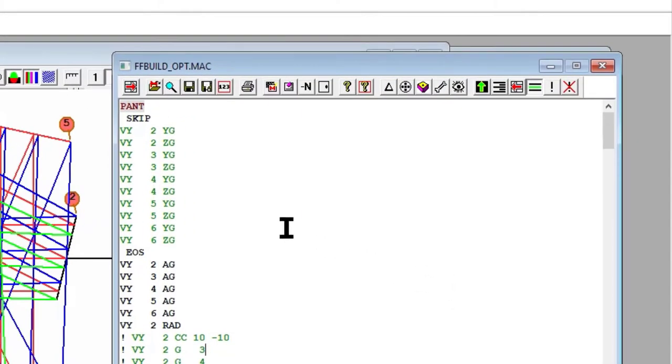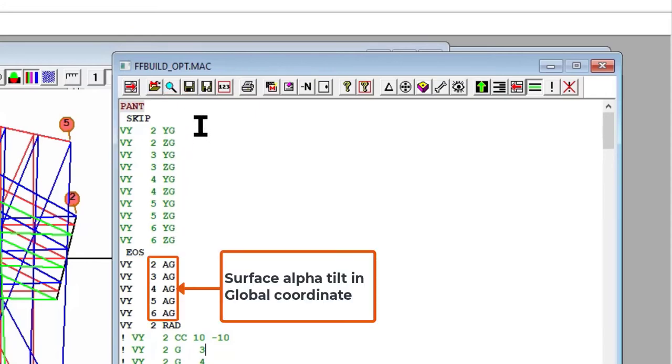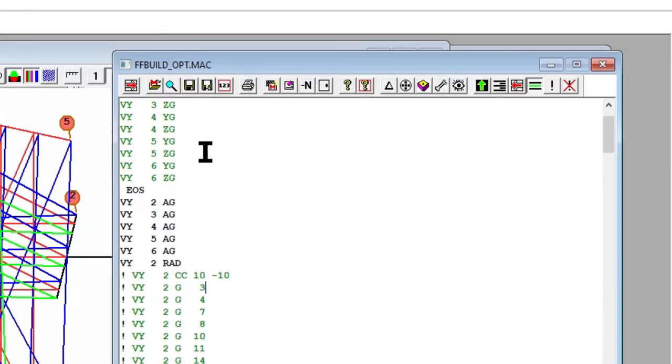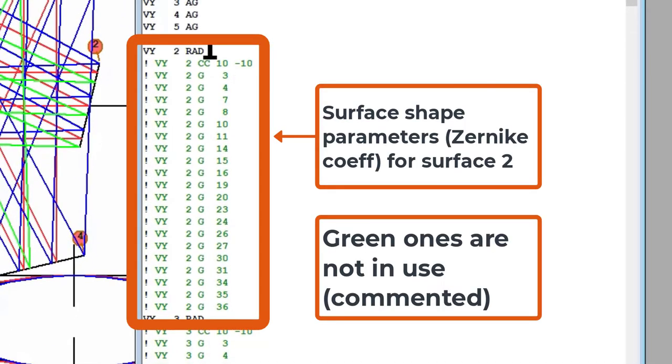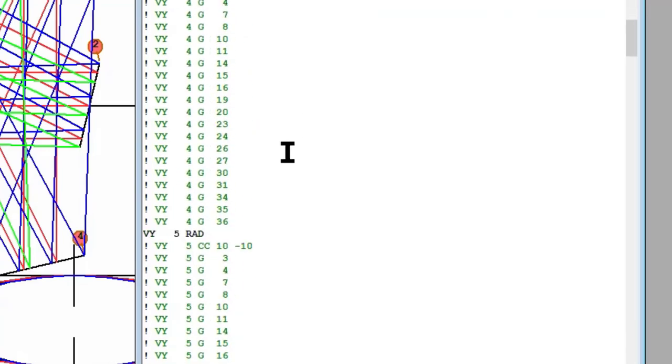But it's created a set of variables and a mirror function. Let me show you what's in here. The parameter file is the variables, and here's a skip block. These are variables which, if you don't skip them, would vary the Y and Z positions of each of the mirrors. But to start with, I want to keep them where I put them, and we'll free them up later. And then for each mirror, it's going to vary the radius, the alpha, the global alpha tilt angle, of course, then the radius, and these are variables for all the Zernike coefficients, which I'm not going to use until we get started. You want to start off correcting low-order problems with the low-order variables. So here they are for all the mirrors.